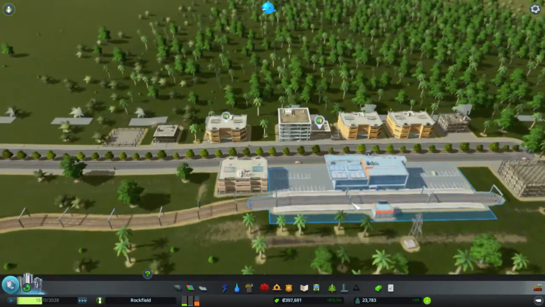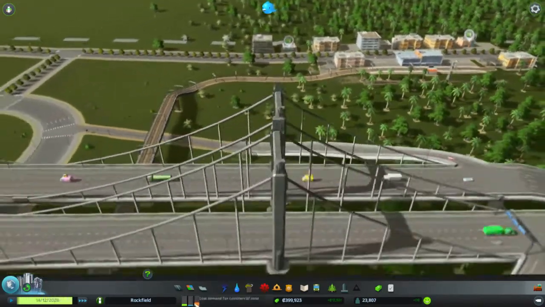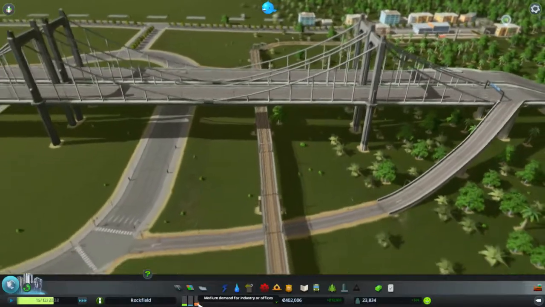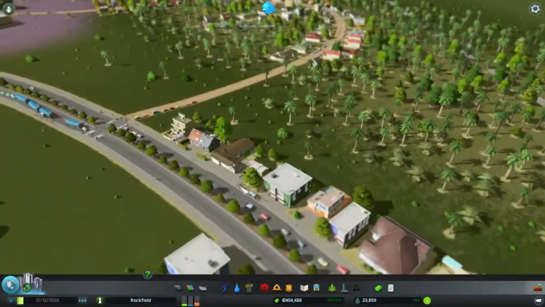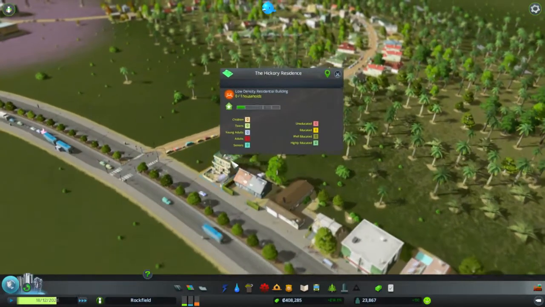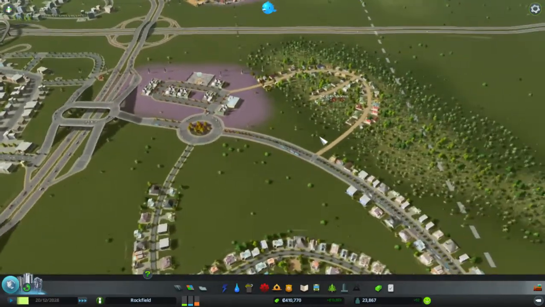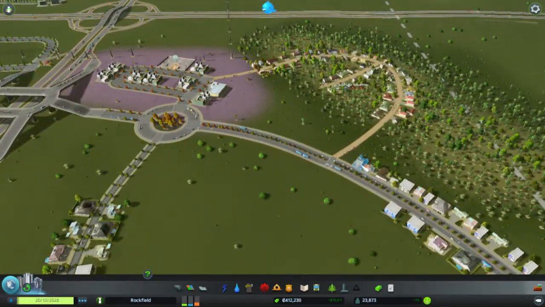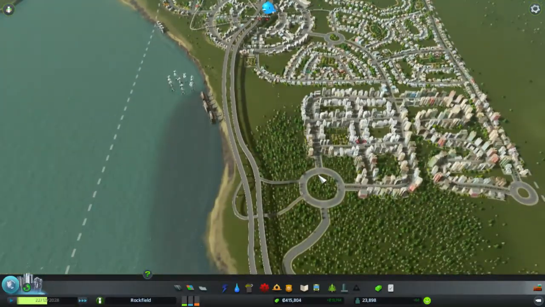So commercial demand is actually low. Median demand for industry. Anyone move in? Someone moved in. Holly, he's very unhappy. Well, screw you then. You're the one who moved in. Probably because you live near the scrub slums. Screw the scrub slums. Alright.